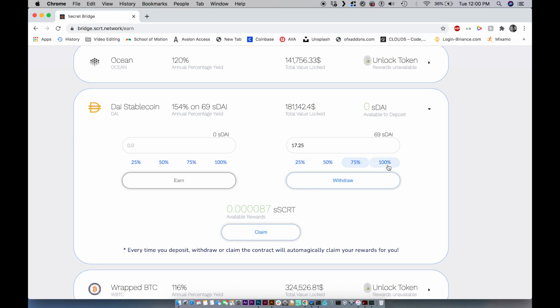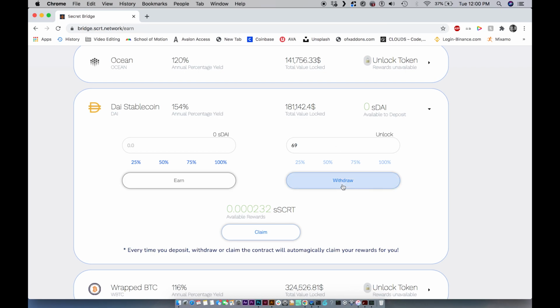So once you're done with the bridge mining, you can also then withdraw your secret ERC20 token from the bridge mining contract. So you would just come here, whatever amount of the secret token you want to take back out and move to your Keplr wallet, to your available funds, you would just withdraw those here.